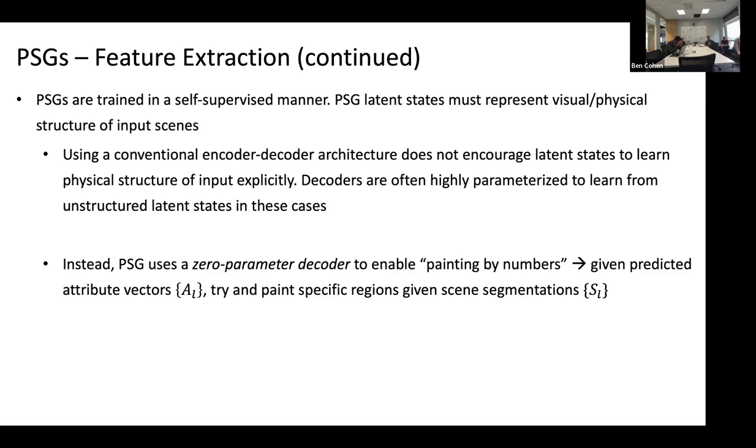Yeah, but they don't explicitly describe how this is different from the first paragraph that I mentioned, where decoders are very highly parameterized. All they're saying is that there are two ways to do the second point here. But the information that they require is only the attribute vectors, so the physical characteristics of what you're seeing. In that sense, it's sort of like training a generative model to reproduce what you've seen in the past. Any questions there?